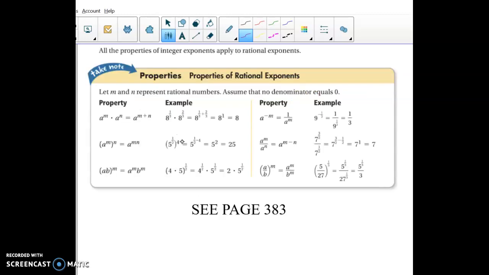Okay, so the rest of this lesson is just to simplify statements using exponent properties. Here are all the different properties of exponents that we went over a few of at the beginning of this lesson, and they're on page 383 of the book if you need them. All that's going to be different today is we're going to have fractions in our problems. So it's going to be exponent rules, but just with fractions. These get pretty wild and pretty hard, so I would copy these examples down and have them for reference purposes. The hard part is each question is a little bit different, and you really have to know your fractions and your exponent rules.